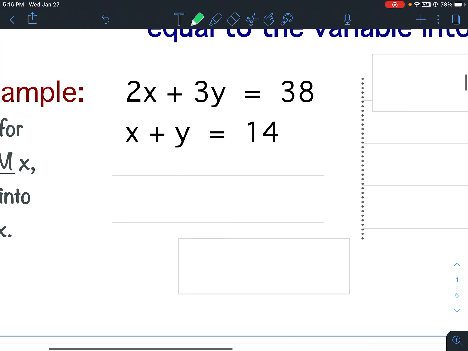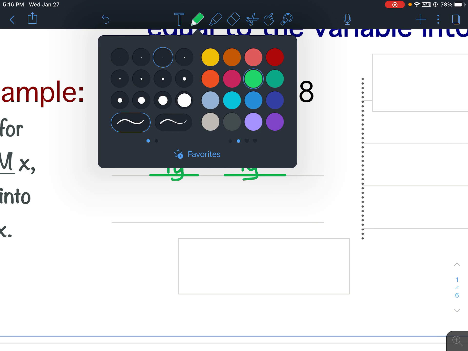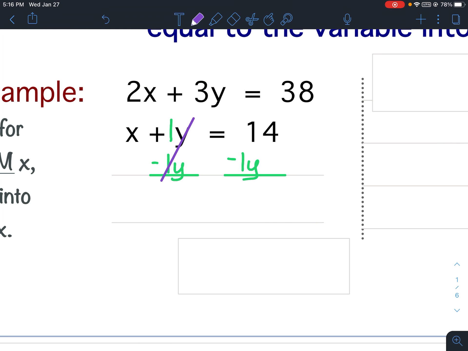Alright, so if I solve for this bottom x, the first thing I'm going to do, I'm going to go ahead and put a 1 in front of the y. So I'm going to subtract 1y from both sides of the equation. Now remember, on the right side here, they are not like terms. So when I bring down my x, I cannot combine these. They're not like terms. One is a constant term, one is a variable term. So the only thing I can do is bring down my variable term, then bring down my constant term.